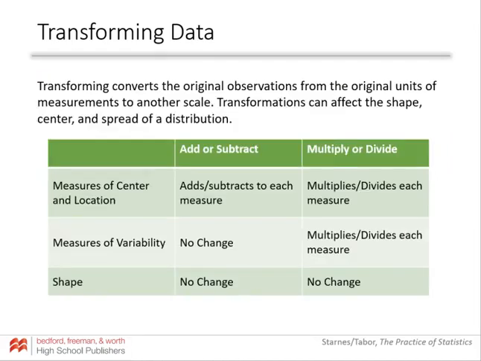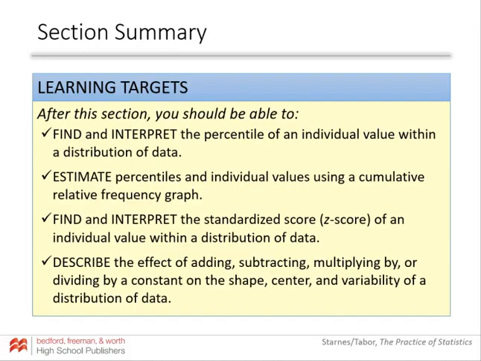So to sum this up in table form, because that'll be easier to remember, the two transformations that we're going to look at are either adding or subtracting a number to each data point, or multiplying or dividing each data point. Sometimes we can do both at the same time. For measures of center and location, they get moved the same way. So if we added to the numbers, then we add to measures of center. If we multiplied, then we multiply. For measures of variability, there is no change when we're adding and subtracting. So this is like standard deviation. Those things don't change. When we multiply or divide, they do change. And then the shape of the distribution does not change no matter what transformation we apply. Okay, and that's it for 2.1.